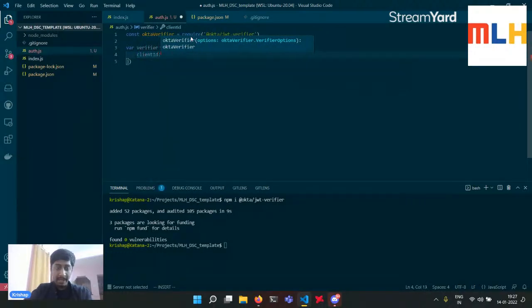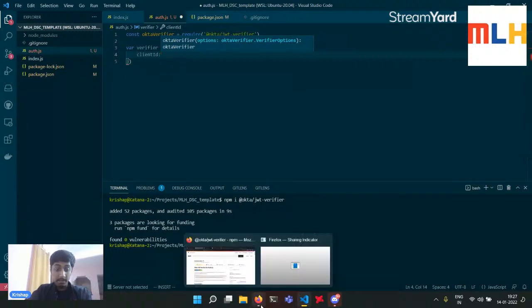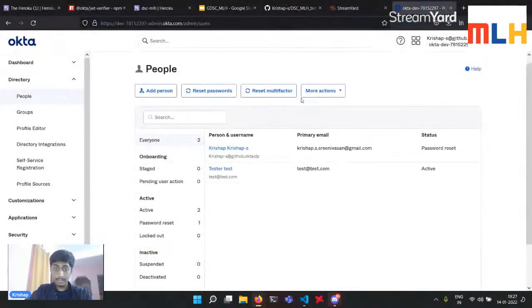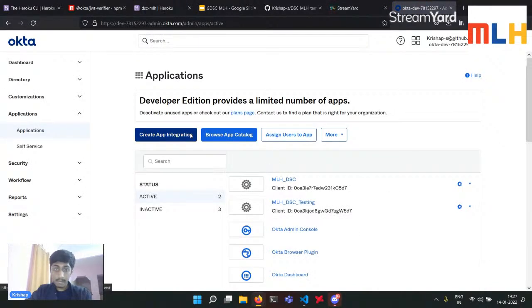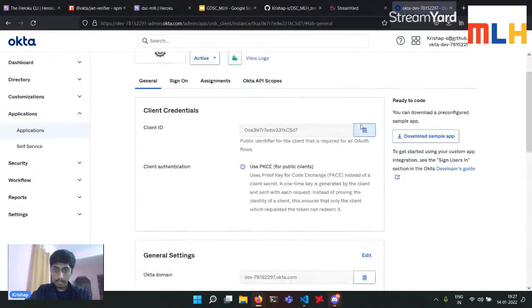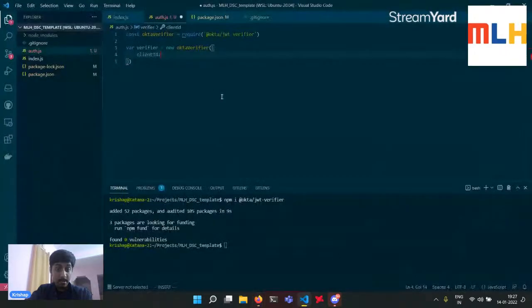So remember the client ID we got from the Okta app, right? We'll be using that. Now we can either just copy-paste it over here in code.